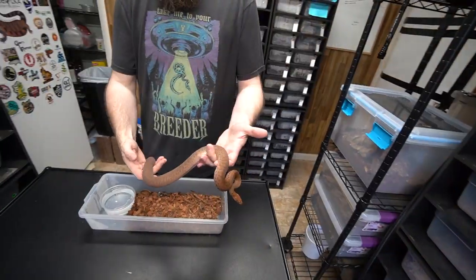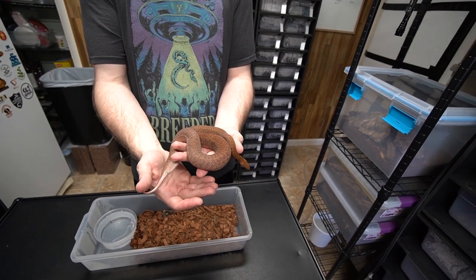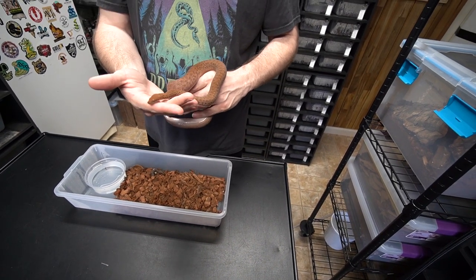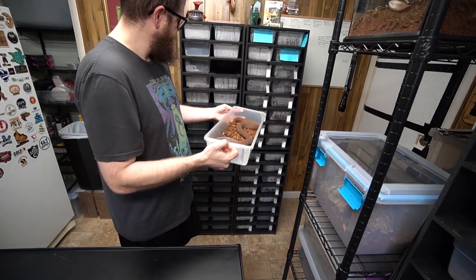So yeah, pretty soon — more pygmy pythons. We're gonna dial this in this year and every one of these guys are gonna be good, strong babies. Had our trials and tribulations, but we're getting there. Anybody who tells you that this is easy is lying to you. So there we go, first clutch of pygmy python eggs for 2020, in the bank. This is probably as big as one will get — this is from 2015, a 2015 pygmy python female. This is the girl that's laid the last two clutches for us. I'm not thinking she'll go this year because she just ate yesterday, so she's probably not gravid. But they do eat well.